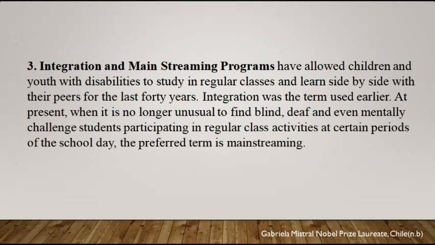In number 3, integration and mainstreaming programs have allowed children and youth with disabilities to study in regular classes and learn side by side with their peers for the last 40 years. Integration was the term used earlier. At present, when it's no longer unusual to find blind, deaf, and even mentally retarded students participating in regular class activities at certain periods of the school day, the preferred term is mainstreaming.